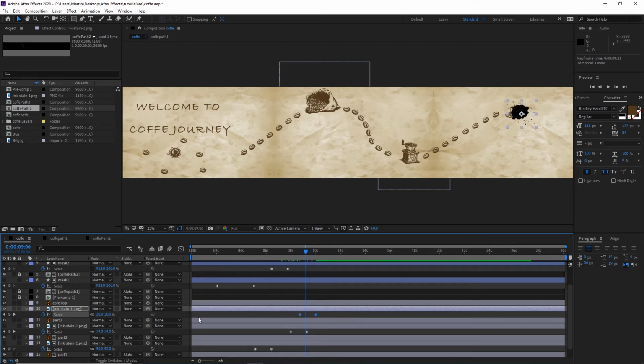Alright, and I'm going to hide the mask. So I will hide this one, and I will make this to be alpha matte like so. And now this is going to animate in like this. Okay, maybe a little bit later, like so.